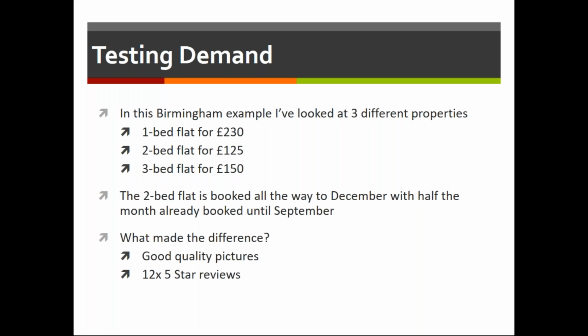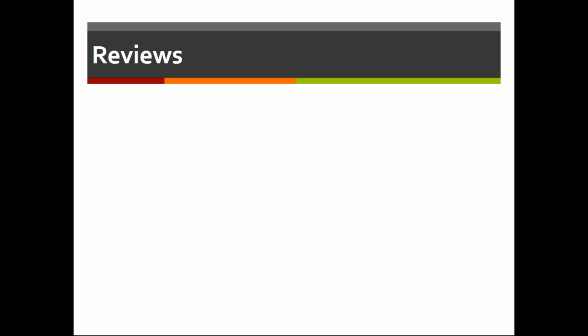Well, I'll look at that and see which is booking, what the prices are, and quality pictures. You need to be fairly numerate on this, because is it better to charge £125 a night for your flat and have it fully booked, or £700 a night for your flat and only have it booked for a small fraction of the time? One might actually work out far more profitable by charging more and doing less. You might be better off. And the reviews make a lot of difference. People are much more confident. They get a lot of five-star reviews.